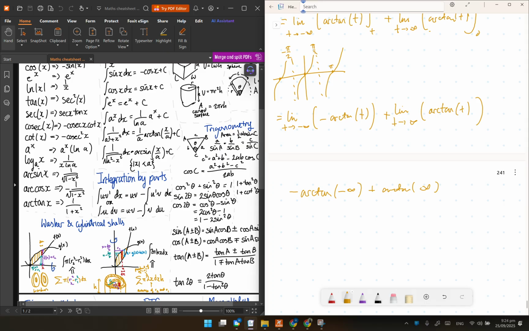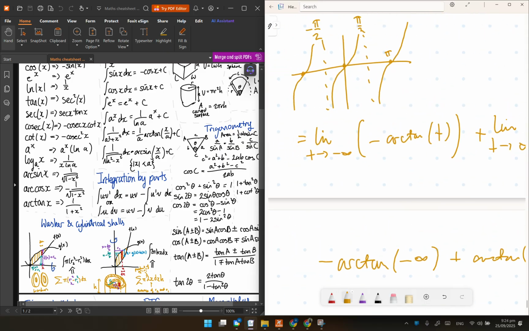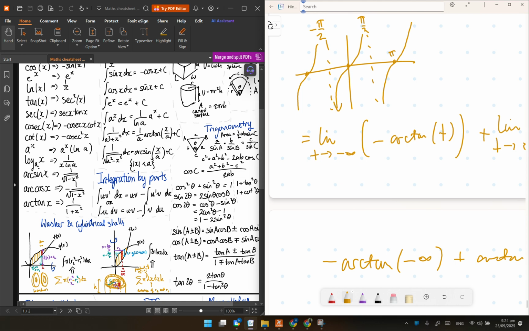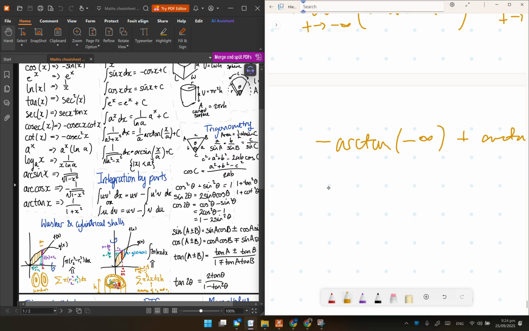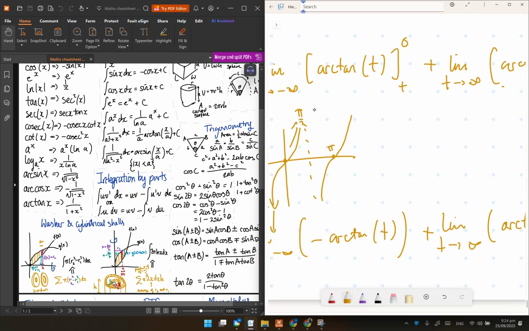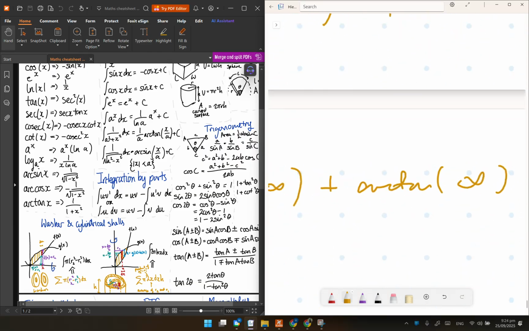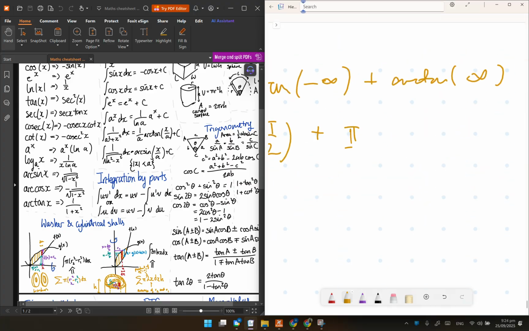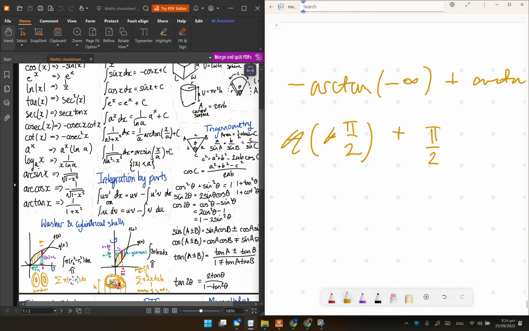All right, so let's figure out what this is. We see arctan of minus infinity. Well, look at this, right? When the angle is minus pi over 2, the graph of tan goes all the way to negative infinity. So at which angle does the graph of tan go to negative infinity? Well, that's going to be minus pi over 2. So that's the answer for this: minus negative pi over 2 plus, and let's look at the arctan graph again. When does arctan equal infinity? Here at pi over 2, the graph equals infinity. So what angle is it? It's pi over 2 plus pi over 2. And therefore this cancels out to make a plus. So now we just have pi over 2 plus pi over 2, and that's going to be pi.